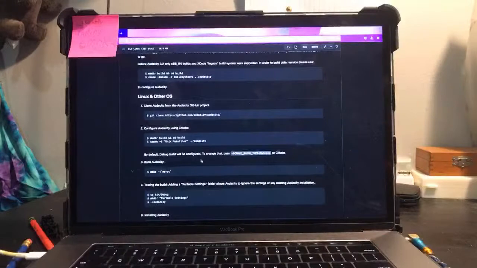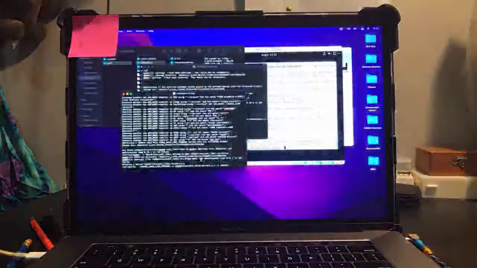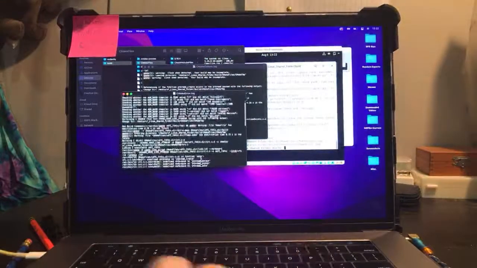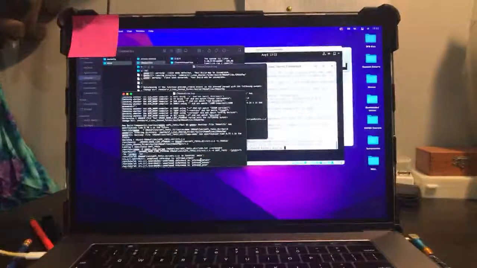Wait, so it was just a configuration. And the configuration failed. Run build commands. Run build command. Gmake warning: file Makefile has modification time 0.76 seconds in the future.